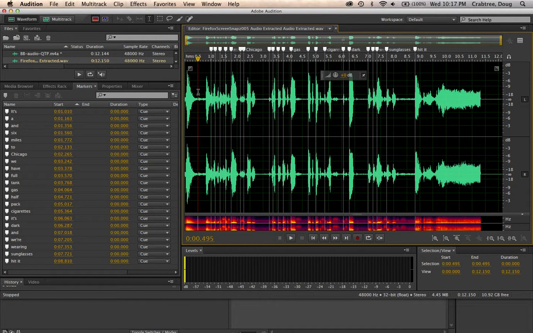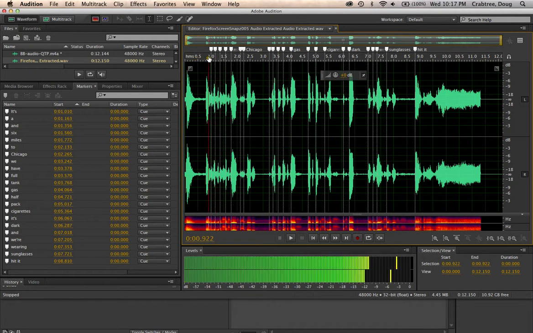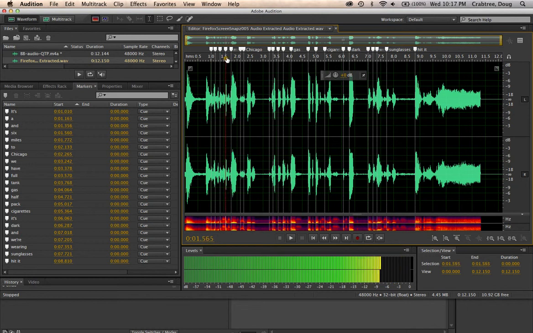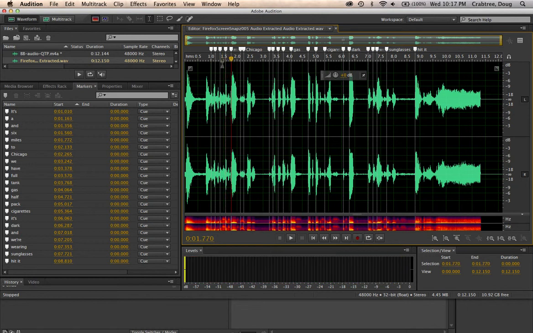And I just did that by scrubbing along here and finding these things. You hit the M key, it puts in a marker here in the markers window. You just triple click on the new marker and you can give it a name. Just like so. So I've got that audio file prepared.